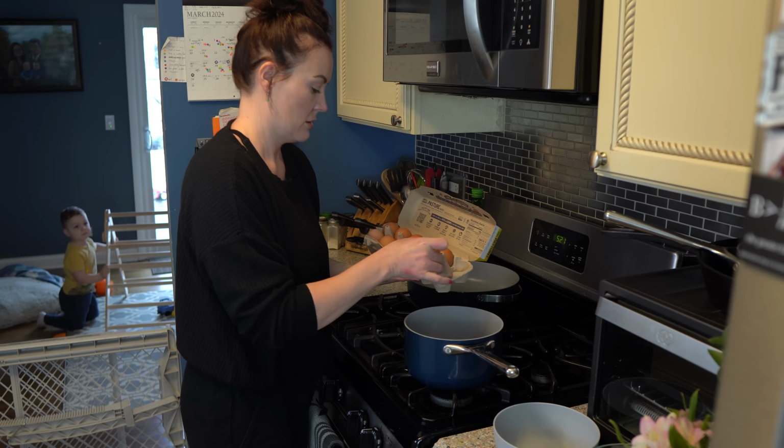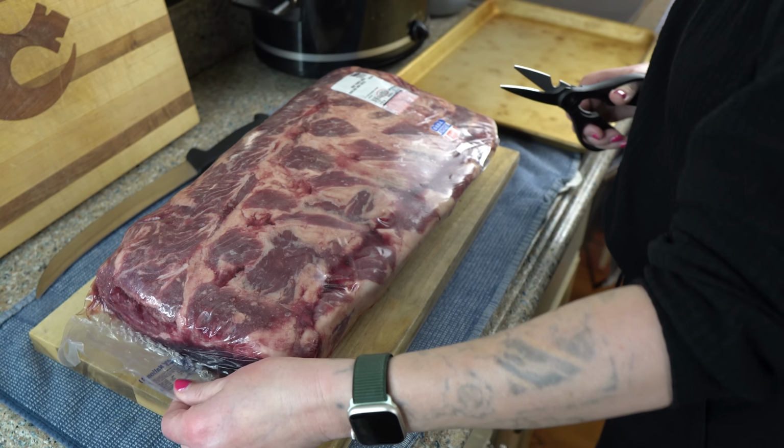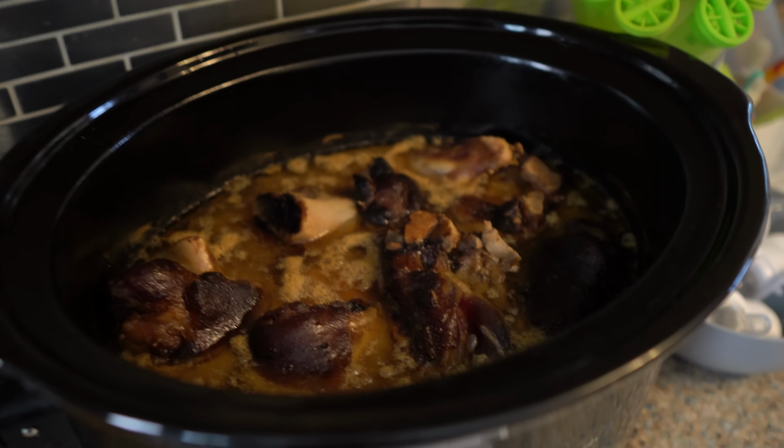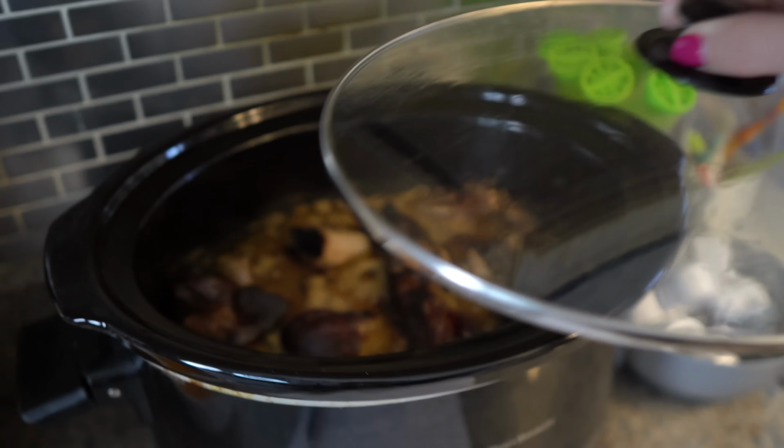I'm usually boiling about a dozen eggs, and I just got a whole ribeye from Costco, so let's cut that up. I've also got some smoked ham hocks in the crock pot. I did that overnight. I was able to find them for 50% off at the grocery store, so I was like, why the heck not? They were like $3.50 for a package, so got 2 of those. I think I'm gonna put together some kind of meat soup, but I need to remove all the bones before we can do that because we don't wanna be gnawing on any bones.